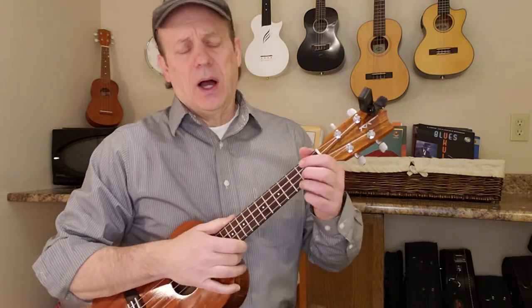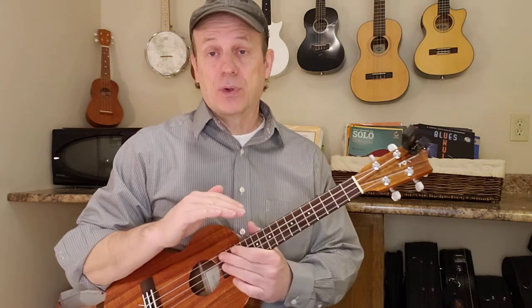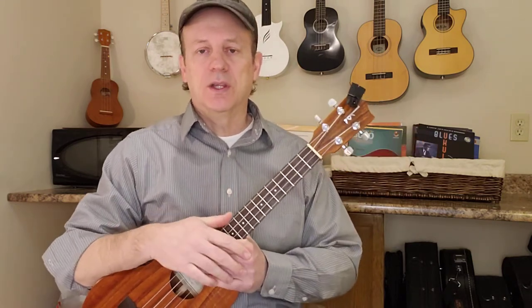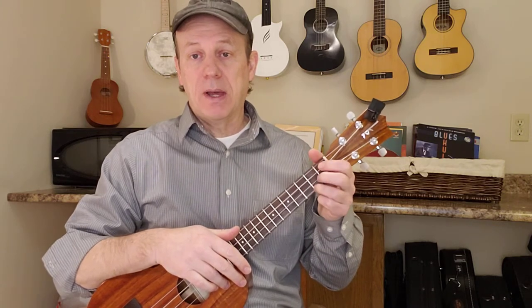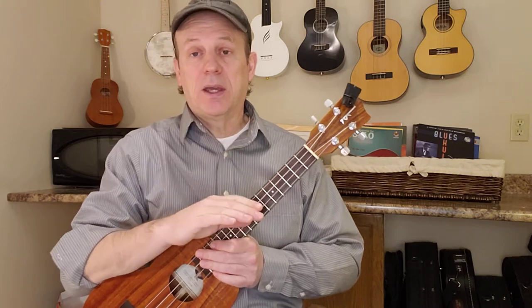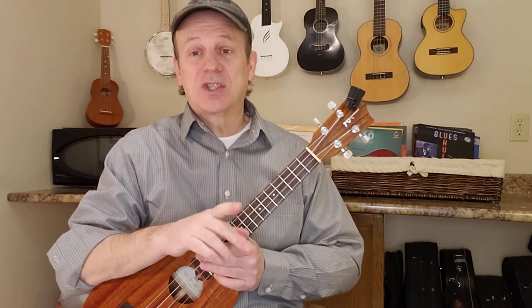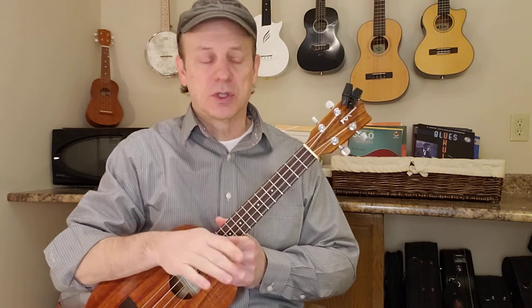So today we're going to look at chord melodies some more, some basic stuff on chord melody. What I'd like to do is get everybody comfortable with playing a chord and playing the melody at the same time. The way I think we're going to do that today is by picking a really simple song. This song is perfect. It only has one chord for the whole thing. You can play the whole song with one chord.